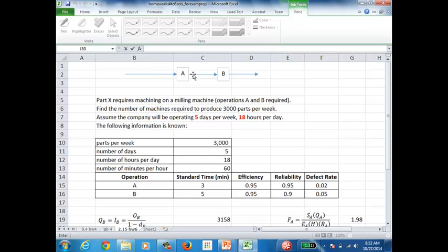That's a good problem. Any other question? Yes. So this problem, rounding up to the last half? Yes, that would be the safest thing to do, rounding up to the next half. Okay? Because that will give you 5 machines and half of the time of another machine. Or if you go above 0.5, then you can say 6 machines.